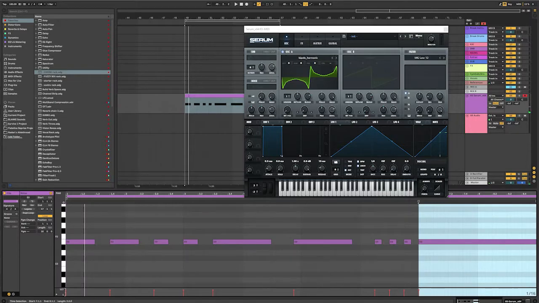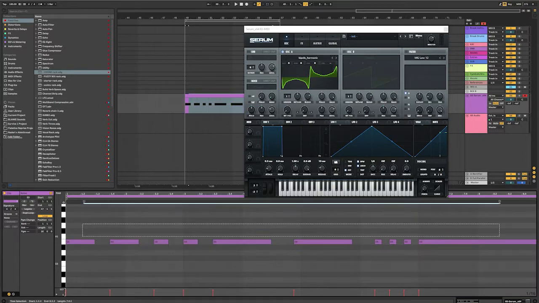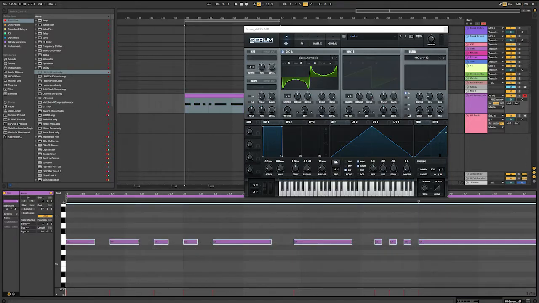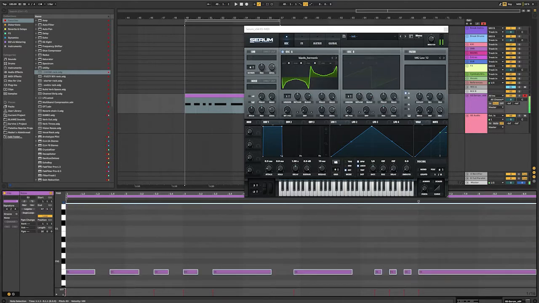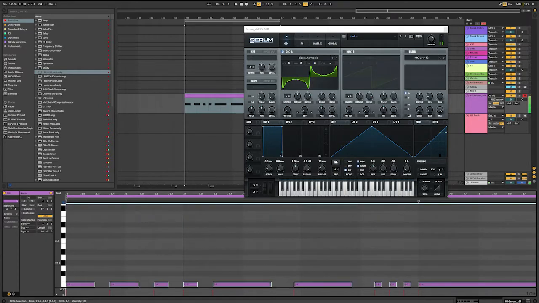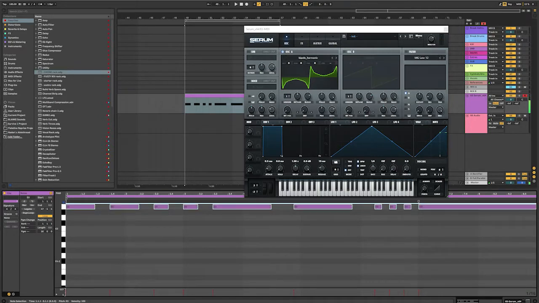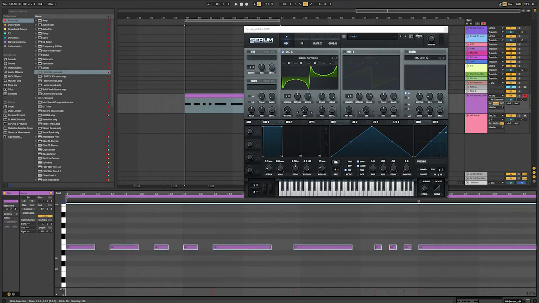Also, one thing to note is we want to make sure that the octave of the MIDI notes is the right octave. So we don't want to make it too low. We don't want to make it too high. We want to make it usually around this E0 octave. If you listen to it when it gets up nice and high, you don't want it that high. Those are a little low and flumpy. That's the kind of sweet spot that you want there. It's usually around the E0. So be mindful of that for sure.